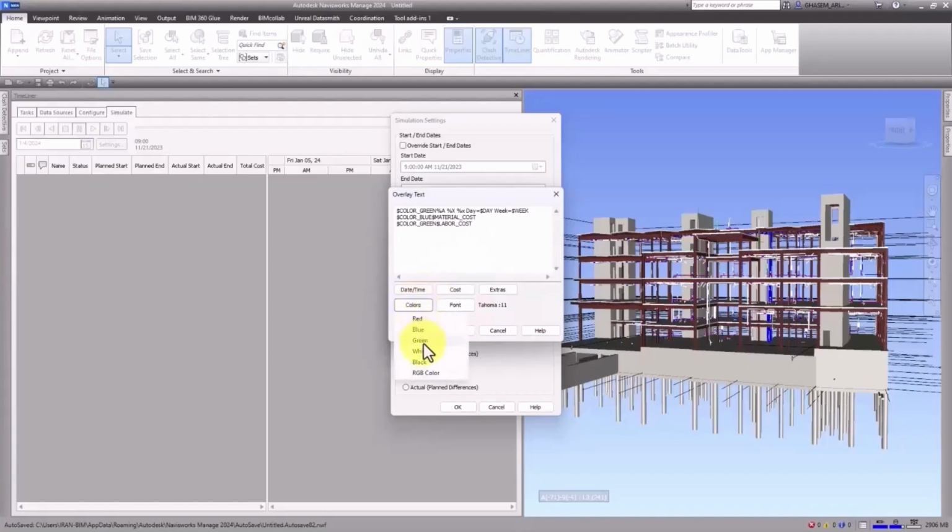Okay, color, what else do we have? Red, equipment cost, and again, red. We already have red. I change it to green, and total cost.